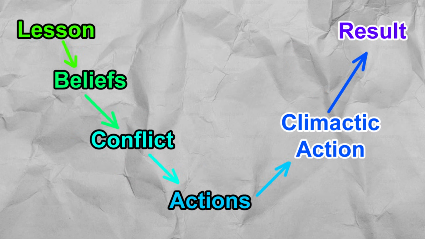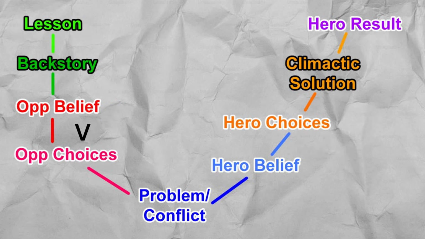The opponent disagrees with the lesson. The hero agrees with the lesson. Choices come from character, but it's synonymous with actions from theme. Character and theme development are fusing into one cohesive idea. I have the opponent's beliefs and choices first, because usually the antagonist acts first and is the catalyst that springs the hero into action. Because of the opponent's choices, they create a problem for the hero.